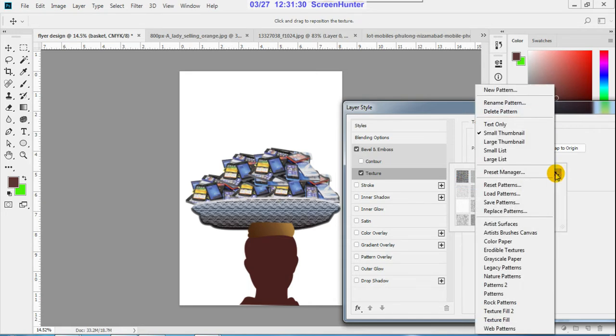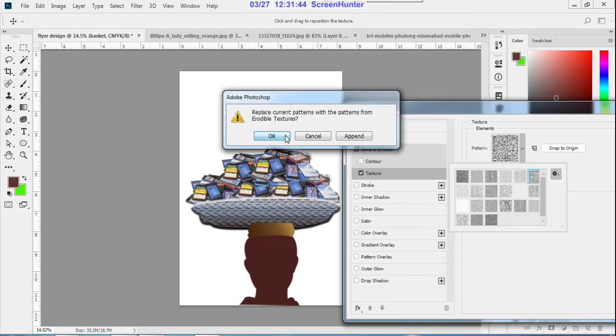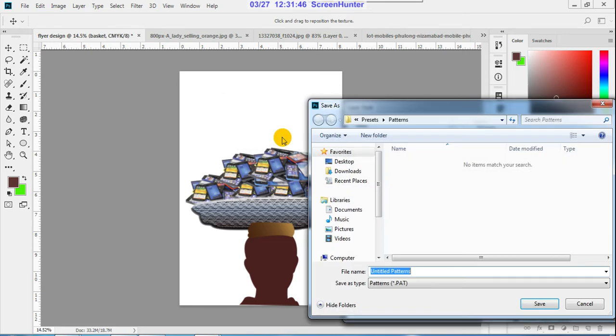Find here. So there is artistic surface, artistic brush and canvas, color paper, editable texture, and grayscale, natural patterns, small textures. If you find any interesting textures, you can take that.